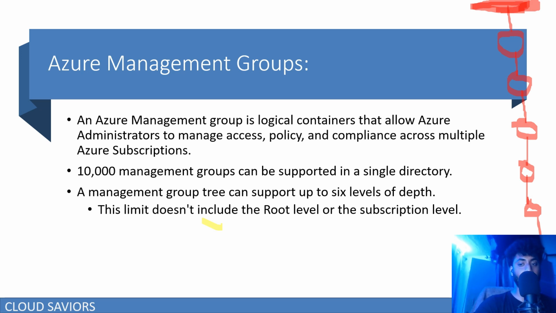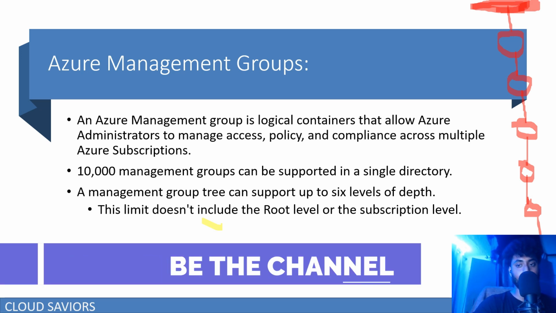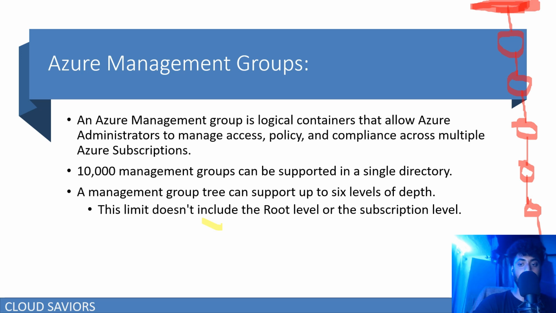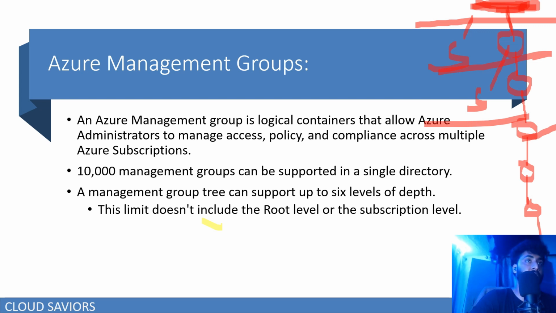I mean, it is possible, but it is not mandatory that you follow this hierarchy. There might be a chance that you have one management group and then a subscription, something like that. And there might be a chance that you have one management group, then another management group, then the subscription. You can have one, second, third, fourth level, as per your need. It is not compulsory to maintain these 6 levels. But you should know that it can go to a depth of 6 management groups, and not more than that.